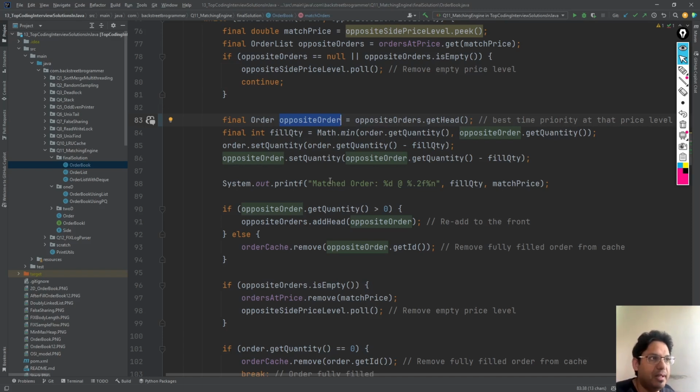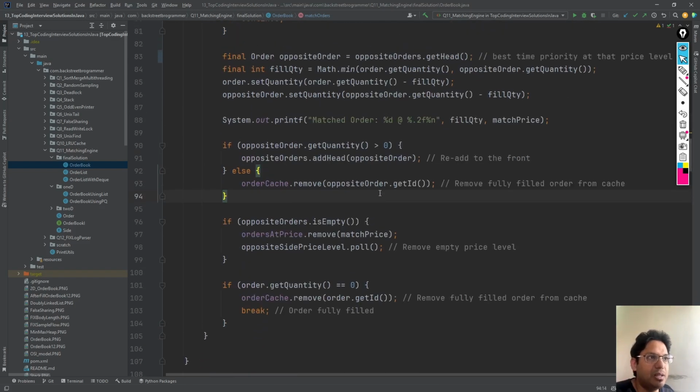for both of them. And as soon as we find the fill, if we have consumed all of this opposite order, then we will look for the next entry in the head, because the next entry in the head level would be the next order, which will be the best time priority at the moment. So we'll keep on consuming like this until we exhaust all our current buy order, we'll keep on filling until we consume the whole buy quantity, or until we exhaust all the sell quantity, and then we'll move to the next price level like that. So this is all the algorithm is doing.